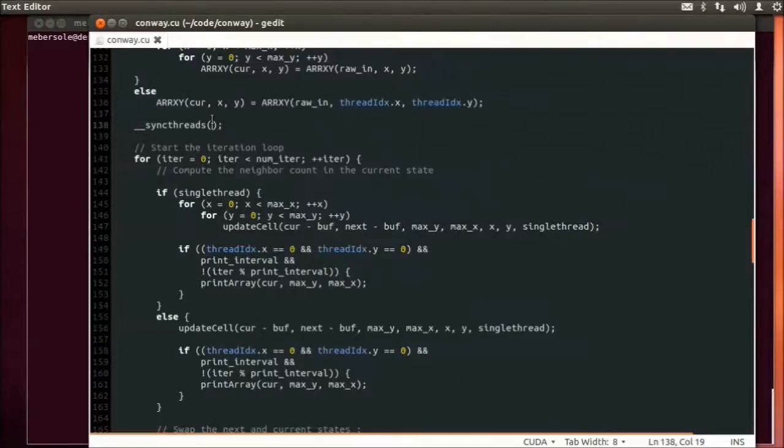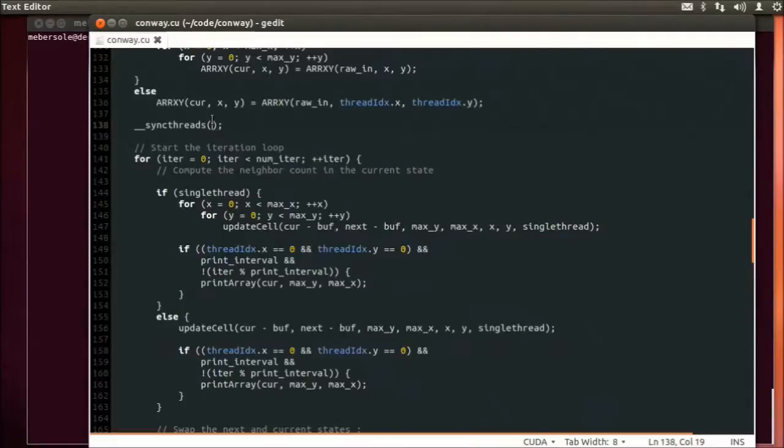Here we have a CUDA implementation of Conway's Game of Life. The user-defined parameters passed into this application control the size of the grid and the number of iterations or steps to simulate for. The application works by generating a two-dimensional grid of cells that are then randomly assigned to be alive or dead. It then launches a CUDA kernel with one thread per cell. Each thread copies its corresponding element from the input array to a temporary buffer in shared memory, computes the next value in a separate shared memory buffer for each iteration.